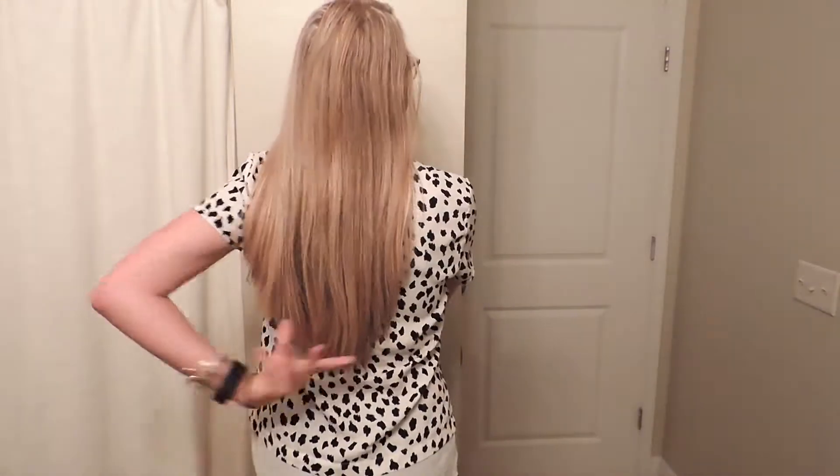It's echoey too because I'm in the bathroom. So today I'm going to be testing out four different hair curling hacks. If you couldn't tell, I got my hair cut and it's bleached — that's new. It's so short. It used to be down to here but it was so damaged they had to cut off so much because of how bad the split ends were.